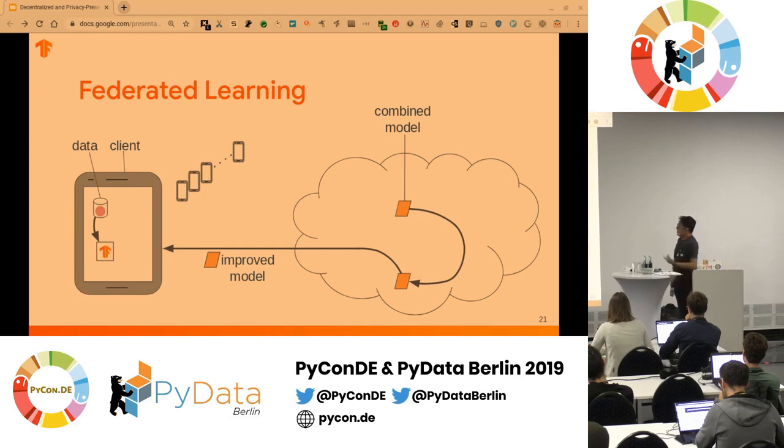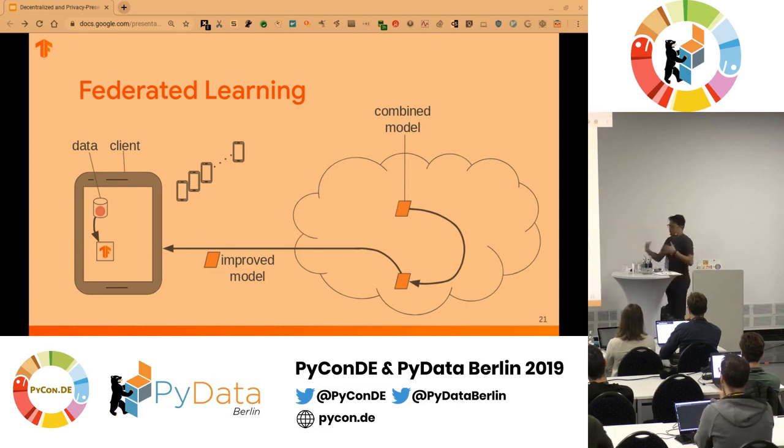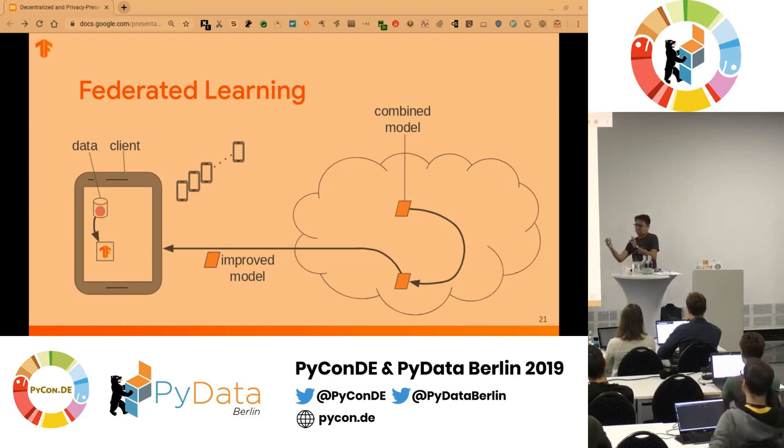So the model comes in, and then the combined model goes back out again. So it's an iterative process. It goes back out to a set of clients, and like I said, these clients are selected at random based on some heuristics, so the chances that the same client gets picked over and over again are significantly low. It depends on the population size. If the number of clients is closer to the number of clients you need to compute, then clients will get repeated often.